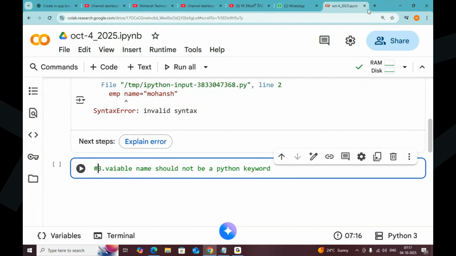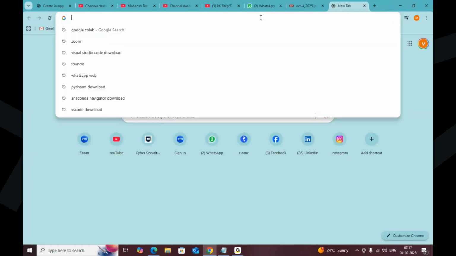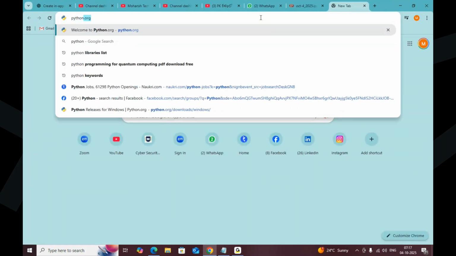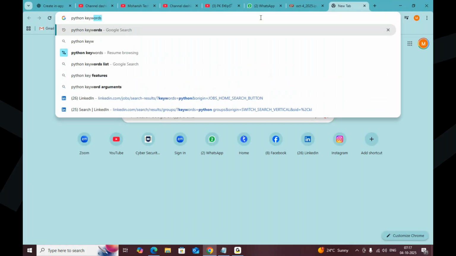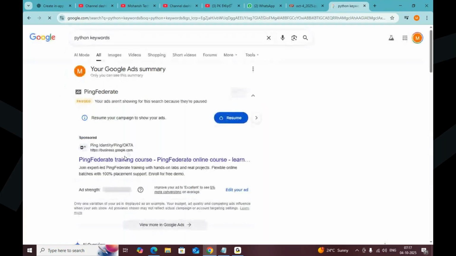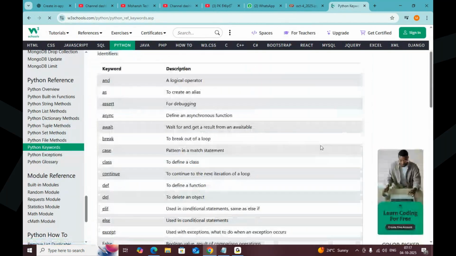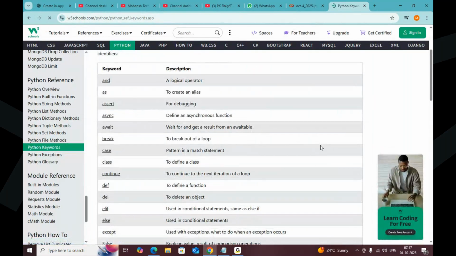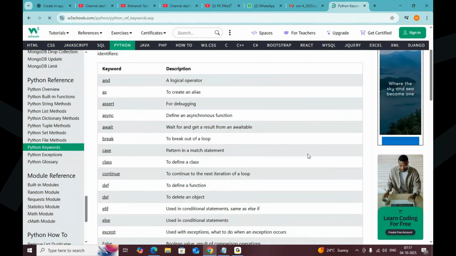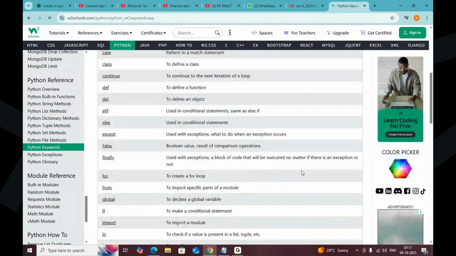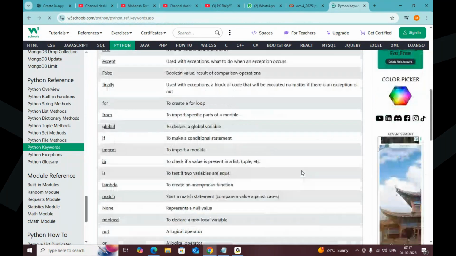Let me check what the Python keywords are. First of all, I want to check what the Python keywords are. Open W3Schools. You will see keywords like and, as, assert, async, await, break, case, class, continue, def, del, elif, else, False, for.